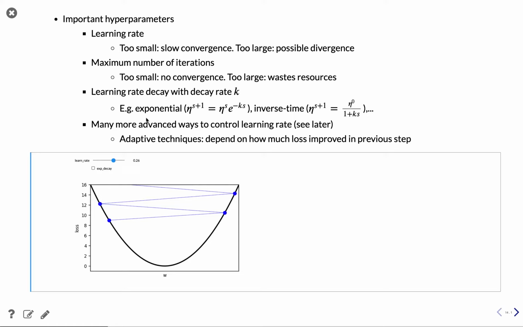So one way to do this is exponential decay, which basically means we take our previous learning rate and multiply it by some fixed constant value, defined by the exponent of minus k times s. S is a step, and k is the decay rate.